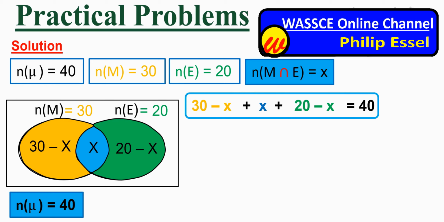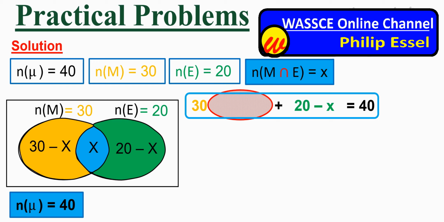So we've now been able to generate a simple linear equation, and we can solve for x from this simple linear equation. Like we said, once we solve for x, we've arrived at our answer. Alright, so let's solve for the value of x from this linear equation. From this equation, you can see that the negative x plus x can cancel out to give us 0. So we would have to take them out. It's now easier to deal with the rest.